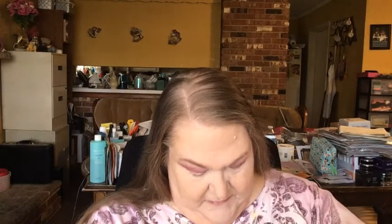Okay, so we've got that shade laid down. So far we have 3 colors. Now I want to go in with a darker shade to put underneath the lash line, and I think I'm going to go in with this purpley brown right here. It's not the darkest shade in the palette, but it's the one that looks to me that has the most purple in it out of those 2 dark browns.